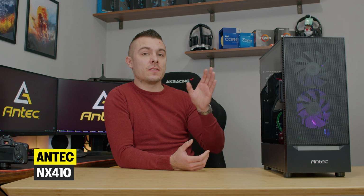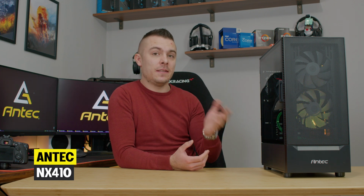This is how much the front intake means. So right here we have the same configuration we had on the DP301M, except for a different motherboard, since this one can accommodate up to ATX motherboards, which is quite alright. And it's quite interesting to use the 5600G, which was the same processor we used in the DP301M, and the Sapphire Radeon RX 6600 Pulse.